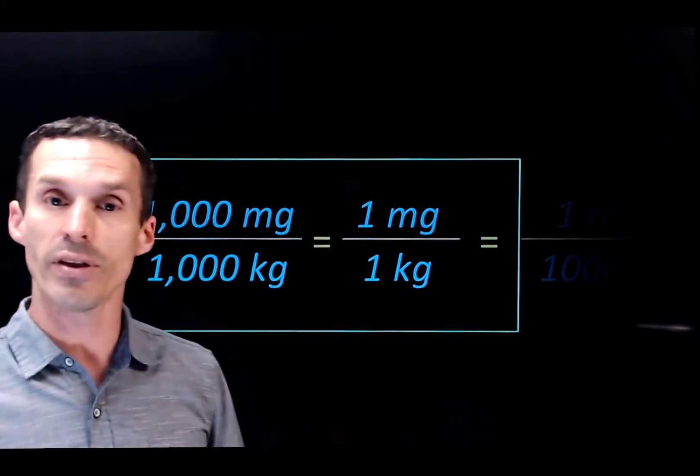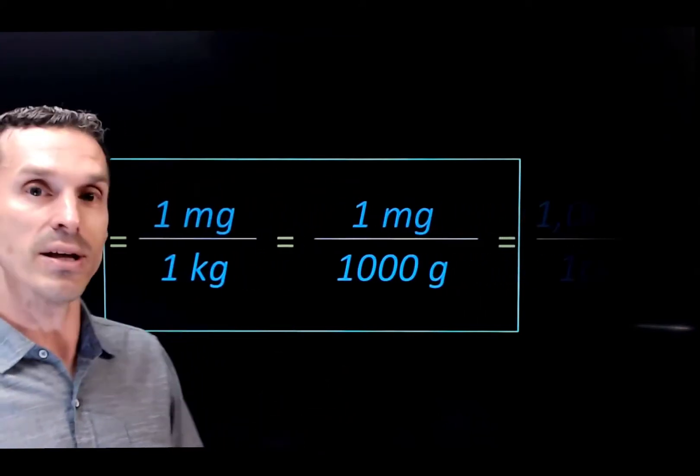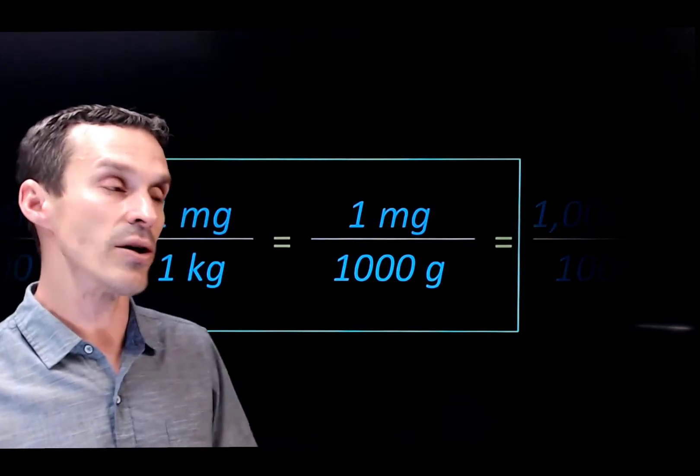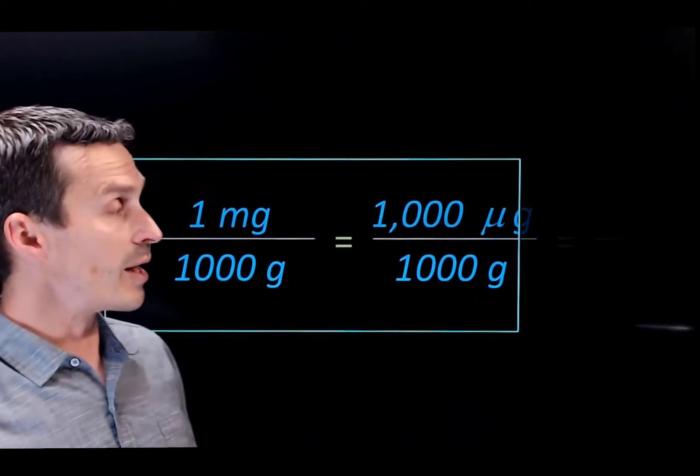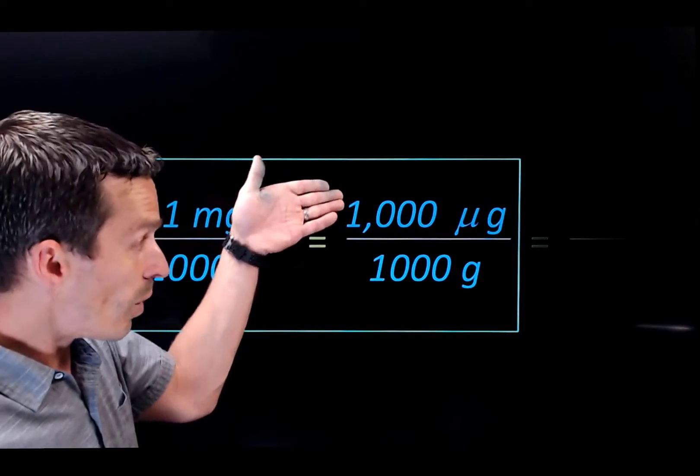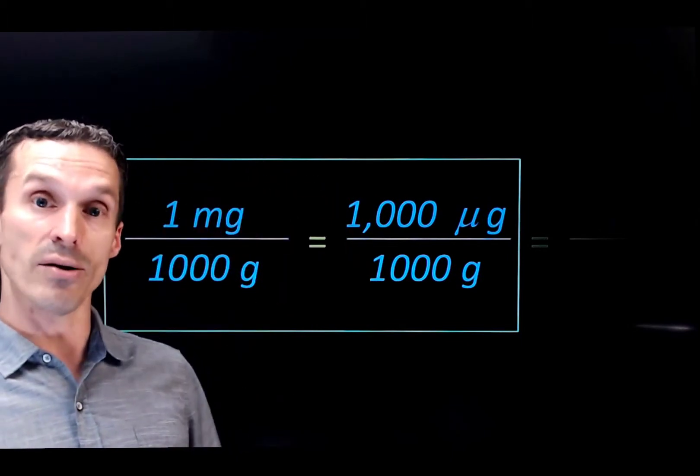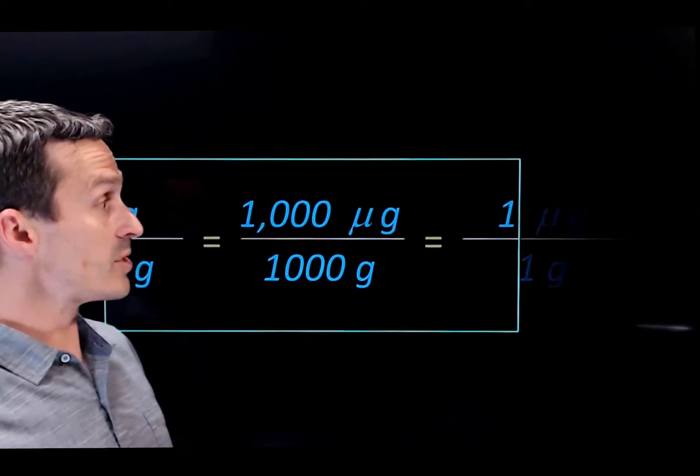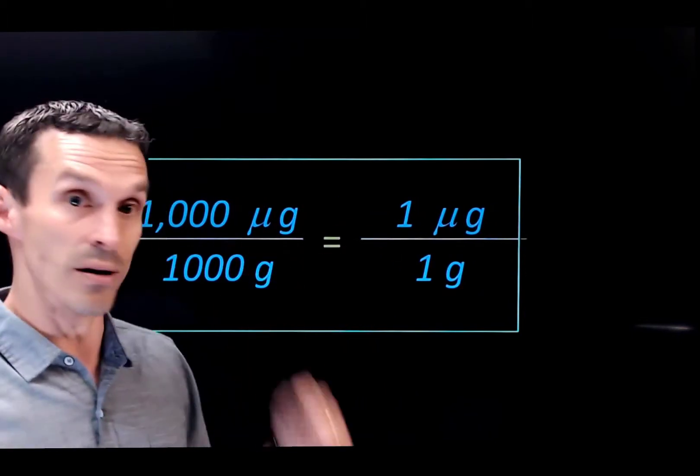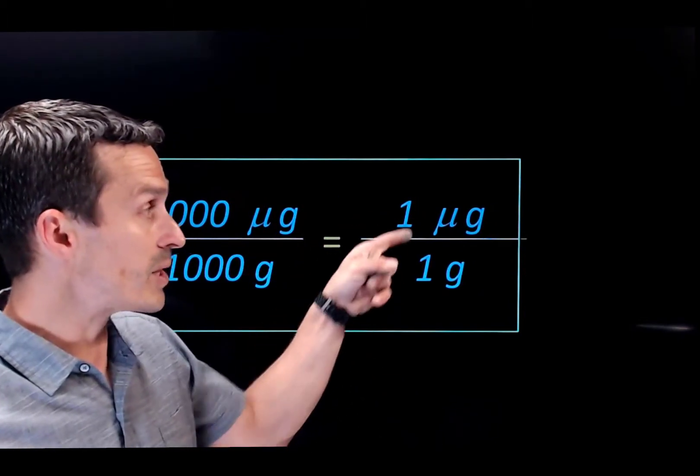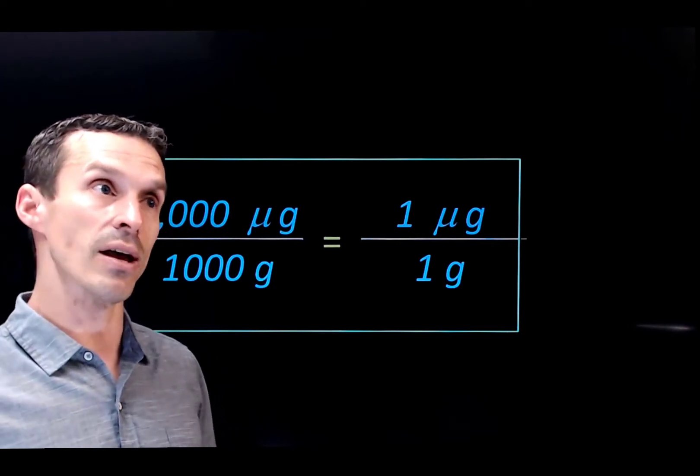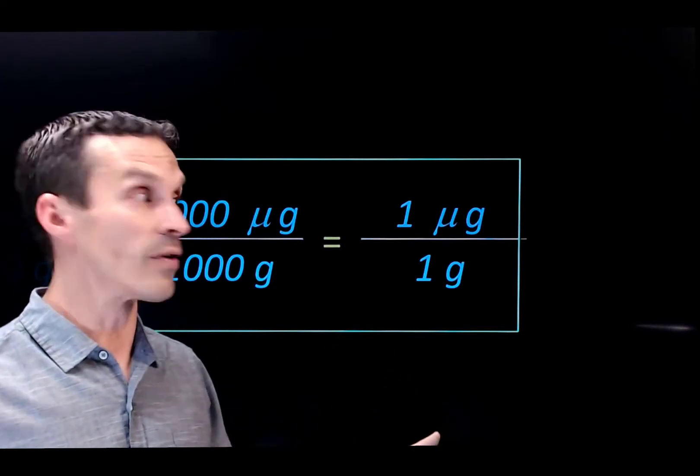All I'm doing is switching one to the other, and it's expressing the exact same thing. It's just a ratio of masses to work out that it turns out to be one in a million. So 1,000 micrograms, 1,000 grams. This right here is a ratio of one in a million, because a microgram is another way of saying one millionth of a gram.